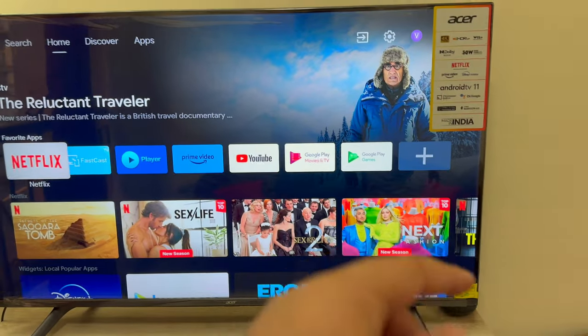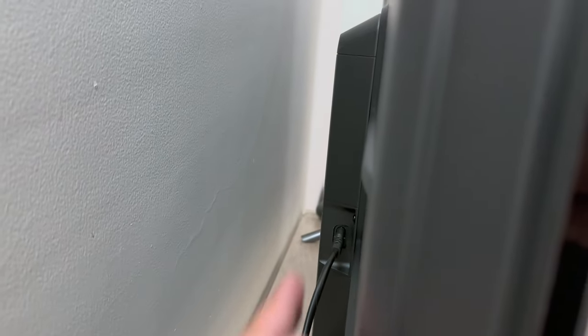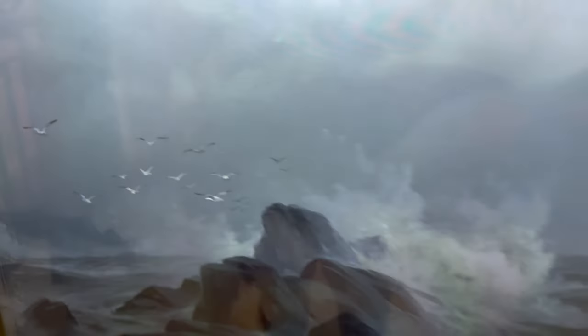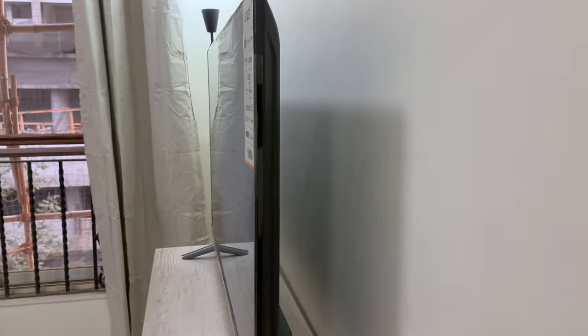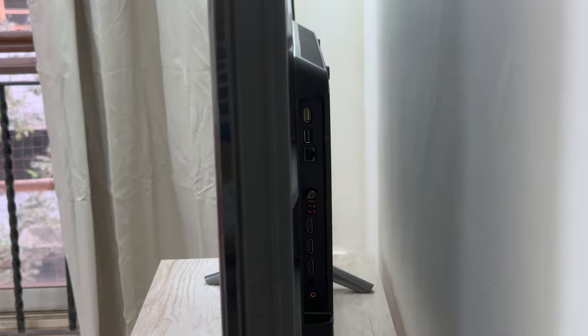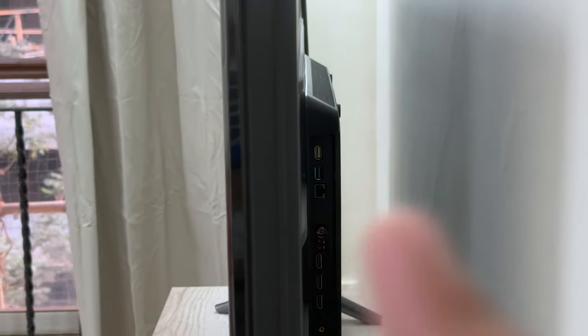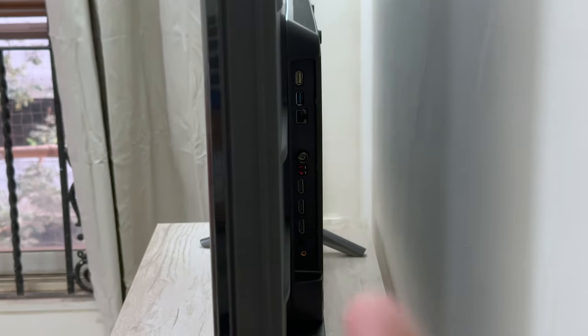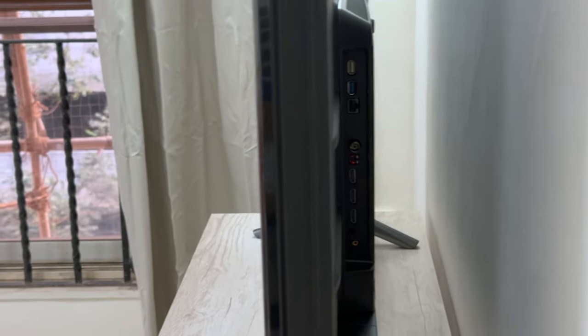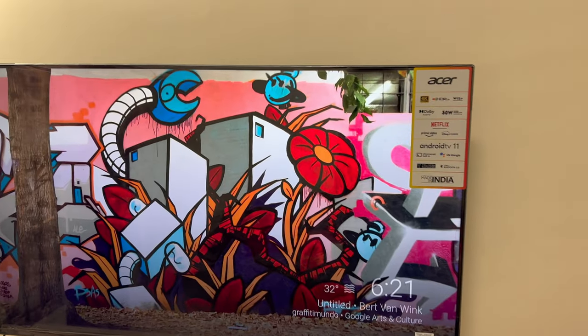I have unboxed this but I have still not taken out the film. The entire TV has got a film on it, so I have not removed the packaging yet. Looking at this side of the TV, you have the power cable going in — that's the only thing on this side. It's a pretty thin setup. On the other side you have the ports: two USB Type-A ports, an Ethernet slot, a normal cable out, a fiber optic cable, three HDMI ports, a video out, and an audio out. Pretty good setup overall. You can also wall mount this but I have put it on the stand.